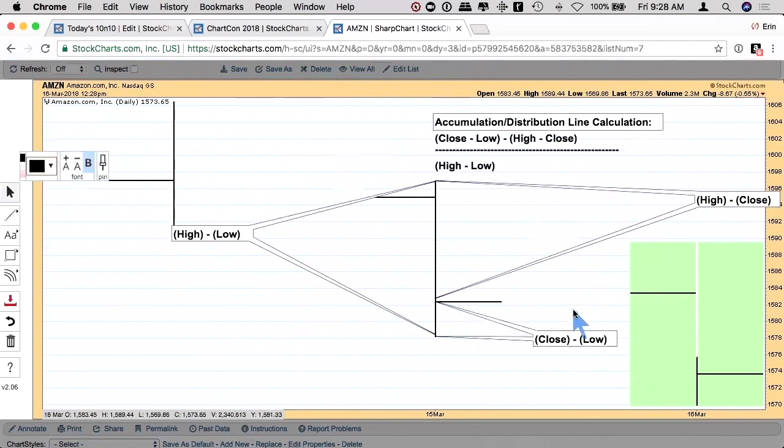You can see, for example, this was a negative day. There's your open and there's your close. So the bar is at the bottom, the close is in the bottom half, and that means we know our ADL is going to be negative. You can already tell that because the close minus the low is obviously a smaller number than the high minus the low, so that makes it negative. So you're taking these two and subtracting this from that, and again that gives you your negative number, and then you divide it by the whole thing. Hopefully that makes it a bit more clear. So now, hopefully you understand the accumulation.